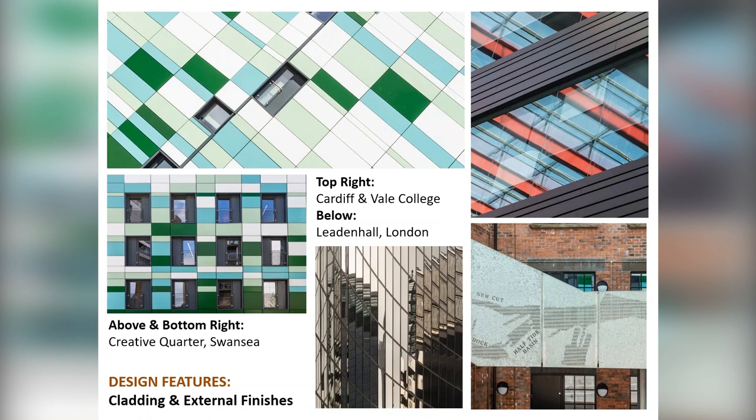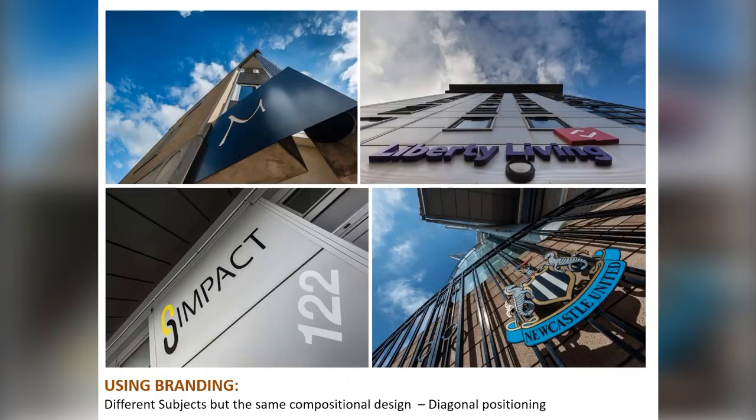Cladding and external features. Most modern buildings are cladded. So see what you can pick out. Just look around it and explore. See what you can find in terms of just simple detailing on the outside. I've used a couple of these on other occasions. One thing I try and do, by the way, you'll notice I've used a number of pictures two or three times. They do illustrate different things, so it's quite important that I've used the images to show different aspects of photography.